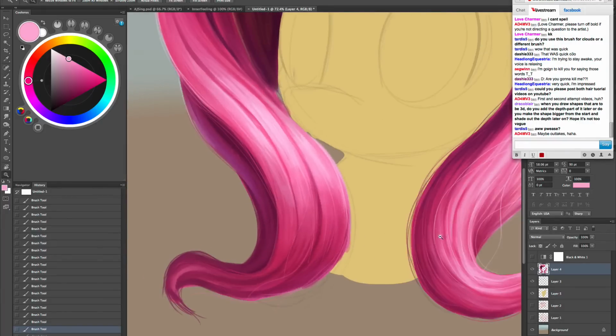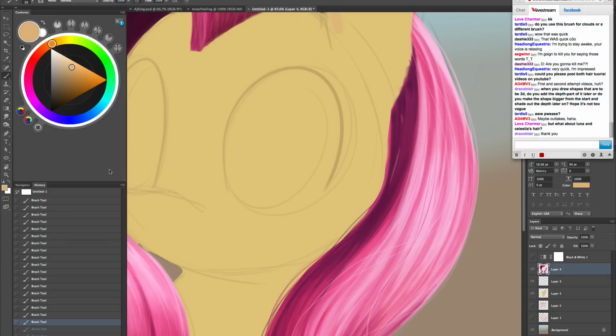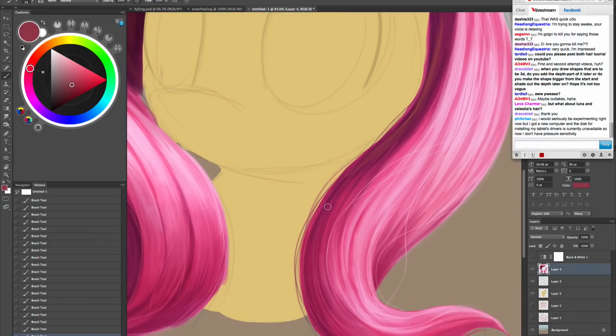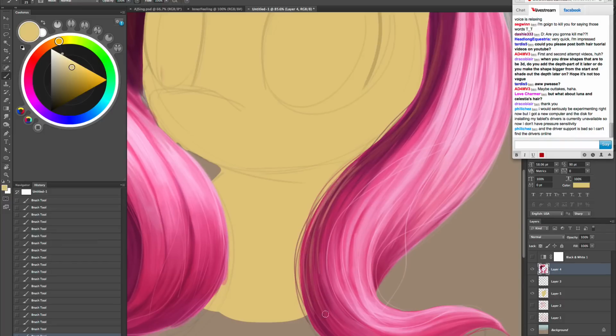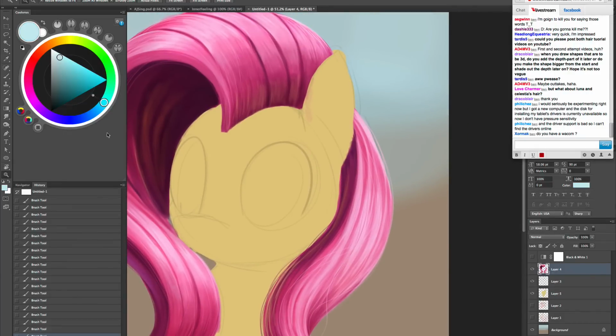All right. And as I mentioned before, the hair absorbs color from around. So I'm going to add some, that's too bright. I'm going to add some oranges right here to reflect the natural yellow of Fluttershy's face and her neck, just like so. I'm going to add some yellow right here. It really helps tie the whole image together and gives the illusion that the hair fits in the image. It belongs there. It's not like Fluttershy's wearing a wig that is in 3D and the 3D artist forgot to add color settings for color lighting to the 3D object. Just like that. And some blues, bright blues onto the hair.